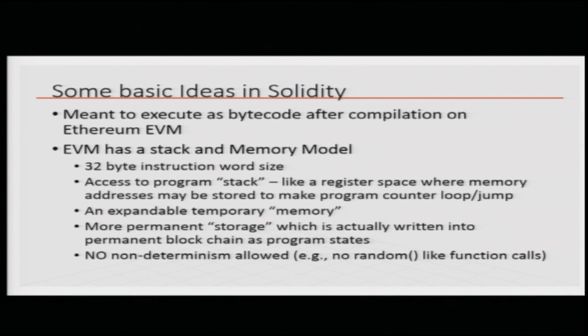And what happens in the permanent storage is basically what goes into the blockchain, and what happens in the memory is temporary and doesn't make it into the blockchain. And one important thing about Solidity is that it has no construct through which you can make non-deterministic programs. Because if you have non-deterministic programs, then the validation of the execution of smart contracts cannot be made by all the nodes, because every time you execute it, it may non-deterministically give you different results, and therefore non-determinism is not allowed in this language.